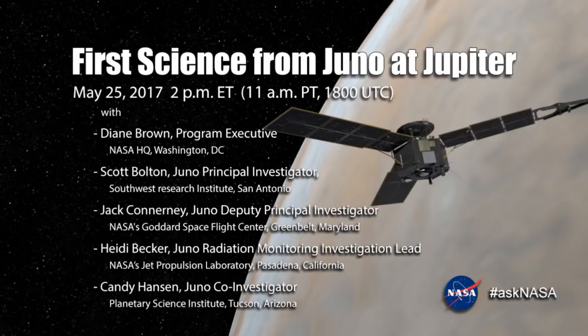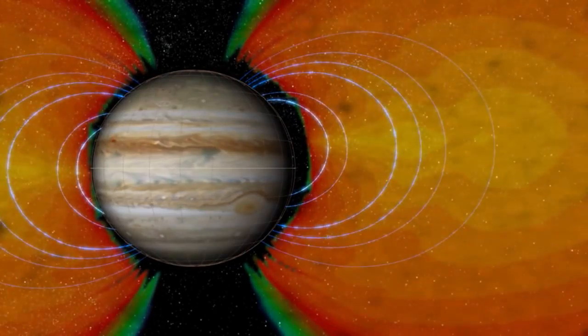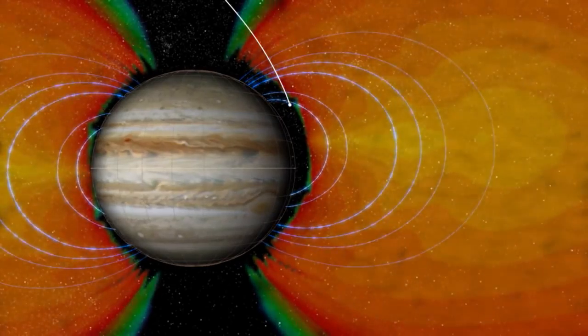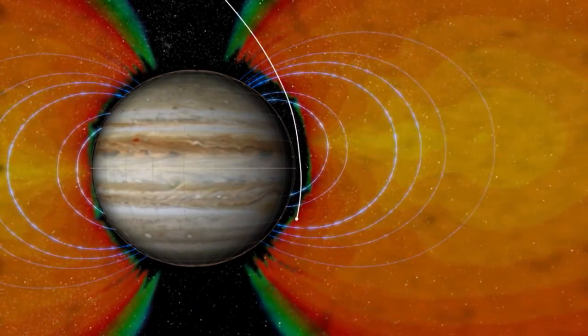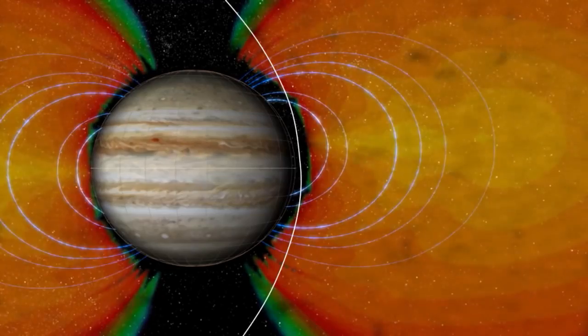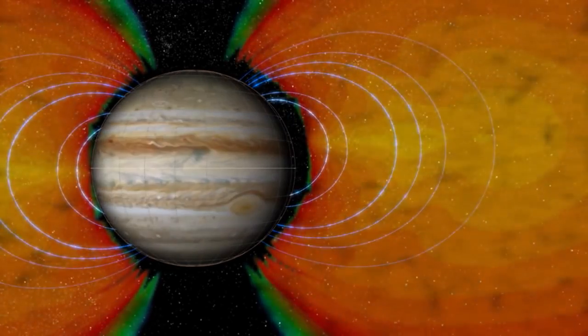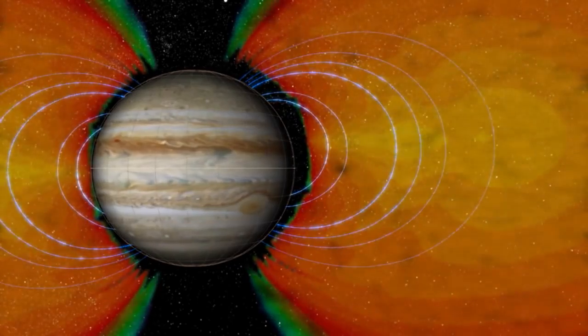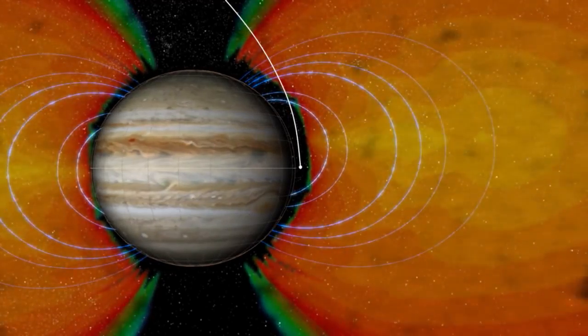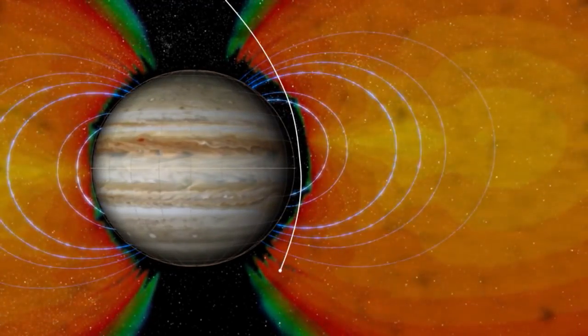Well, what keeps the electrons trapped in the magnetic field is a kind of special cocktail of their direction relative to the magnetic field and their energy relative to the magnetic field strength. So it kind of has to be just perfect to stay trapped. And if it's not, those electrons will just keep on going and go into the planet and be lost. And as you heard Jack talk about, there are all of these kind of strange non-uniformities in the magnetic field. So we expect there to be some region where electrons have gone into the planet and been lost, and that it will be empty. So we did expect, based on that theory, that there would be a gap, but we were just crossing our fingers that there would be for Juno, and there is.